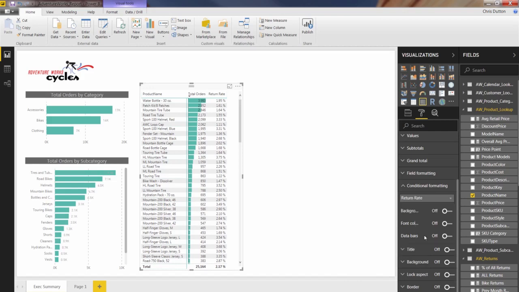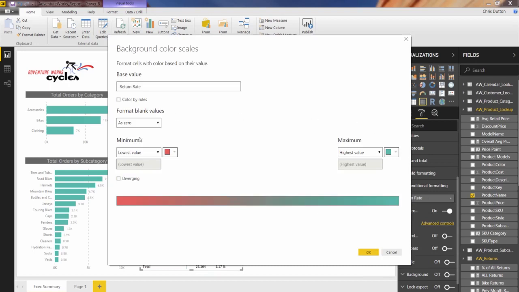So I can stay right here in the formatting pane and format return rate. And instead of data bars for the return rate, because they're going to be kind of all over the place, what I'd rather do here is a subtle background conditional format. So this is not subtle, this is very loud and aggressive. What I can do is drill into my advanced controls here and determine exactly what this gradient for my conditional format should look like.